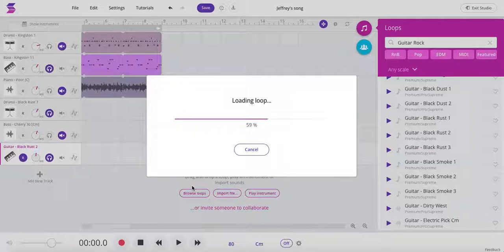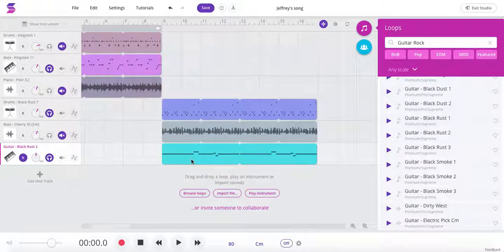Okay, so I got my 3 sounds, right? My drums, bass, and I did guitar this time instead of piano for my B section to change it up a little. So this is my A section, these 3 sounds here, and then I have my B section. Now, you have to do A, B, A, C, A.